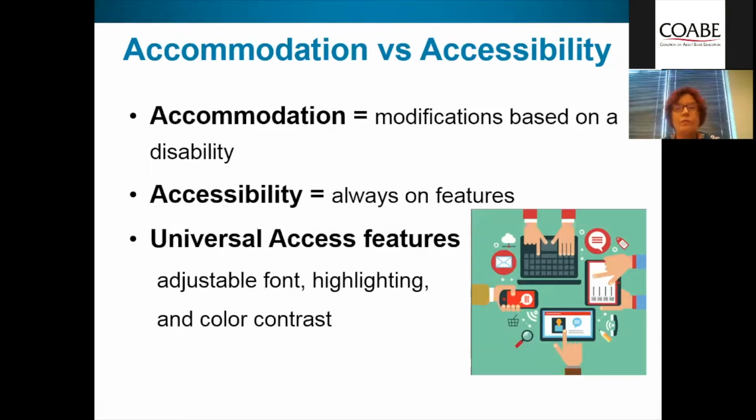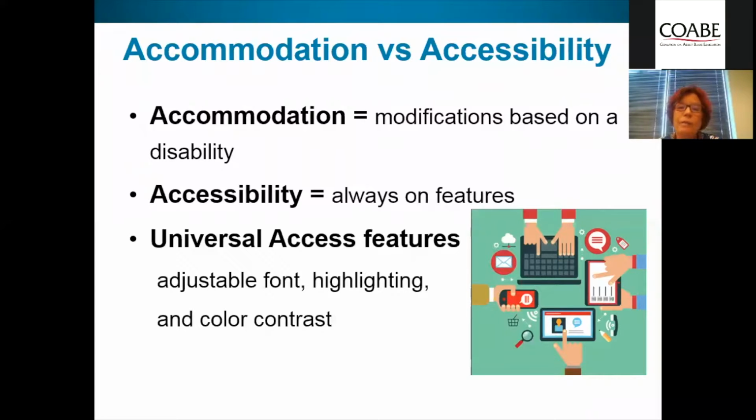And the third one is color contrast. There's a syndrome called Irlen syndrome, where it's been shown that some candidates benefit from having a different color scheme. I saw this even when we had a paper and pencil test. Sometimes it really helped for the candidate to have a yellow screen overlay. It just helped calm down the print, because candidates would say the type is just sort of jumping on the page. Well, they found if they did a yellow overlay, some people use blue, it depends on what would work for your candidate, it makes it easier to read the material. So we have that built into the test.